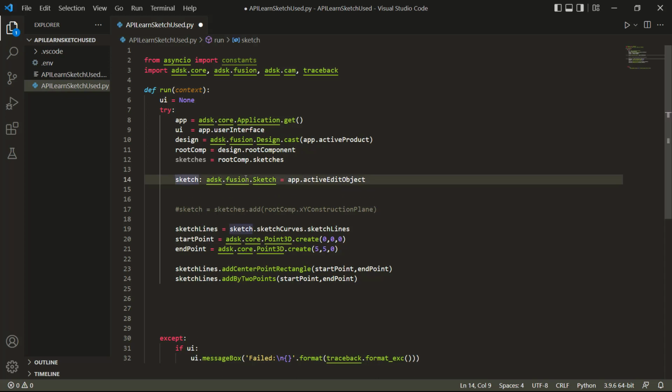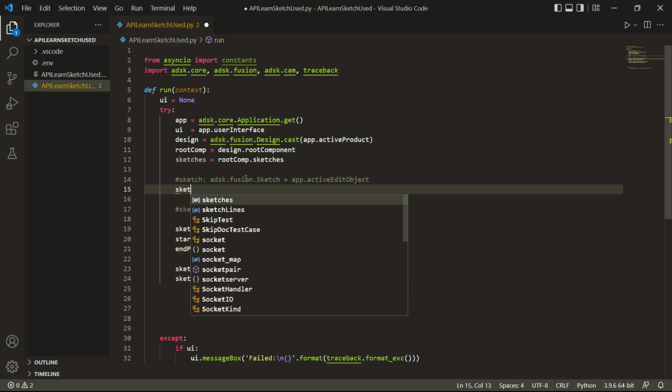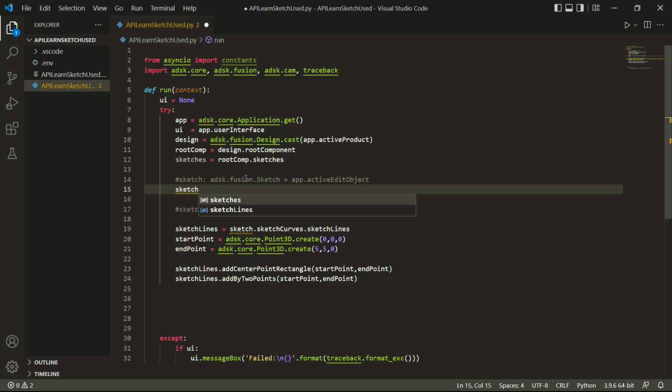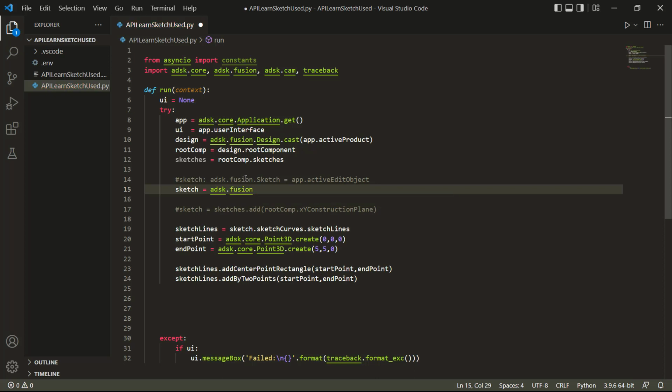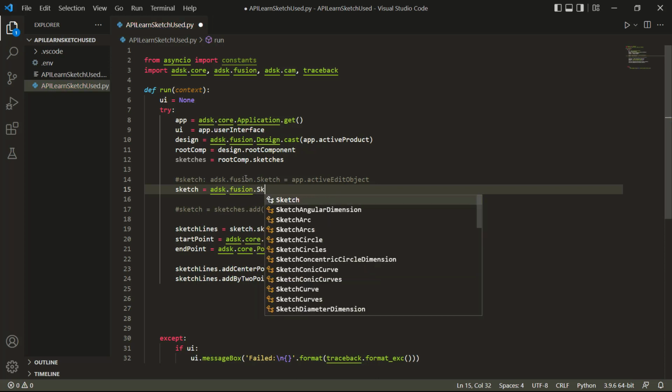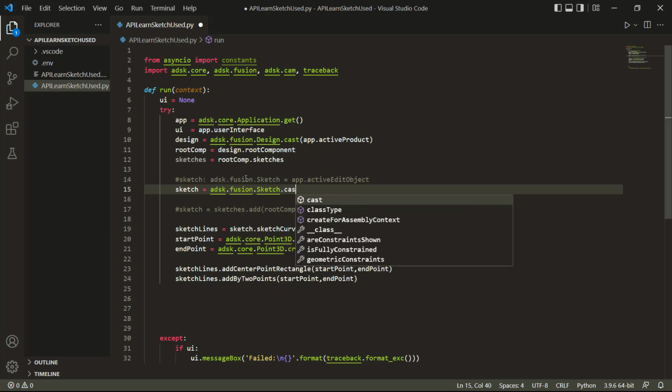So I'm going to put my pound sign in front of it so that we can comment it out. And now I'm going to type in sketch, again using the exact same name, equals adsk.fusion.sketch, just like we did before. But instead of doing equals app.activeEditObject, what I'm going to do is do a cast.